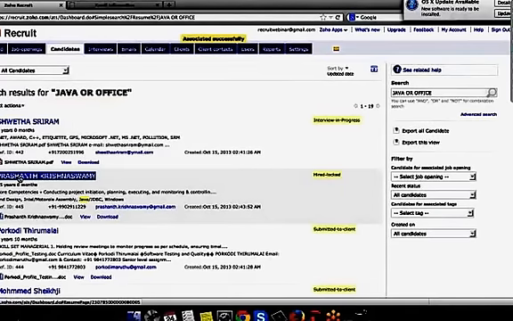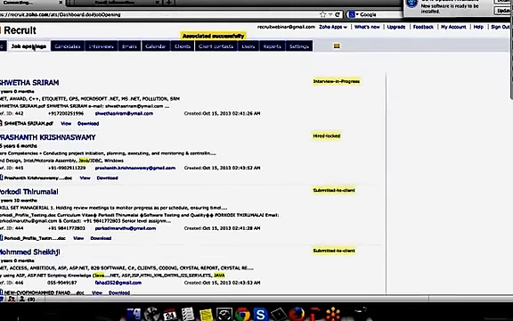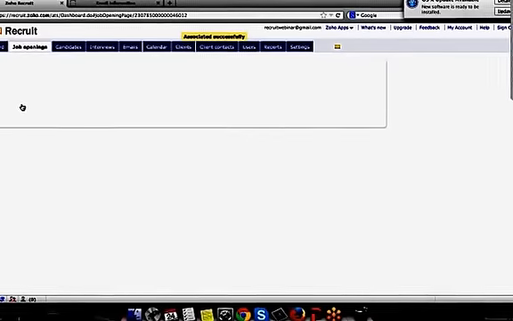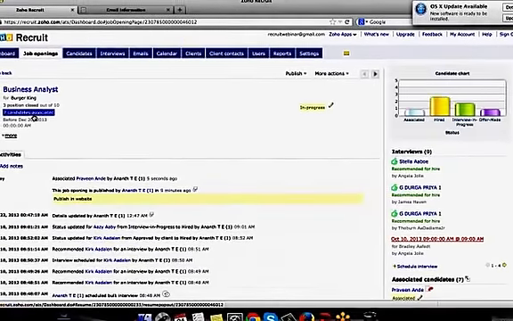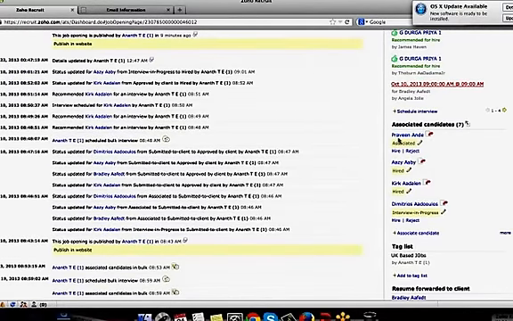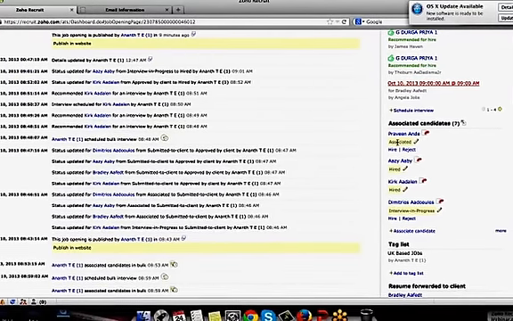Choose what department or client it is going to be for. In this case, I'm just going to choose the business analyst job opening that I have. Click on associate. When I go back into job openings and go into business analyst, you would now see that there are 7 candidates associated, and this candidate Praveen, whom I just added, is associated automatically.